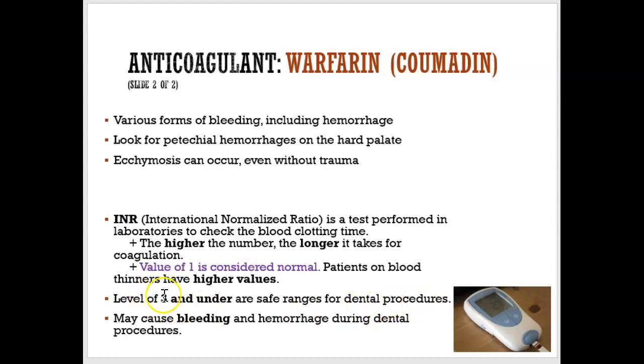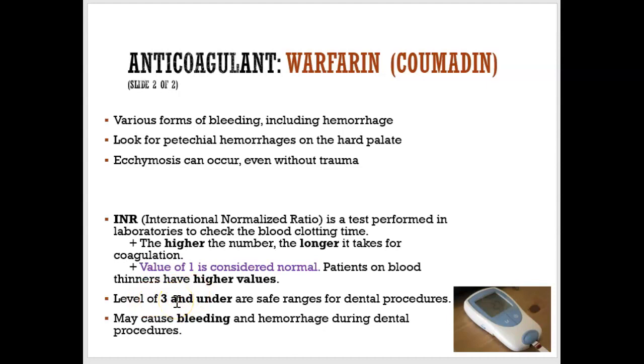But if their number is higher than 3, so if it's 3.5, or 4, or 5, then we cannot treat them, because that means they will be bleeding like crazy when we treat them, or when we clean their teeth. Okay, so we do not want them to bleed out or hemorrhage during dental procedures, so we need to make sure that their INR number is less than 3.